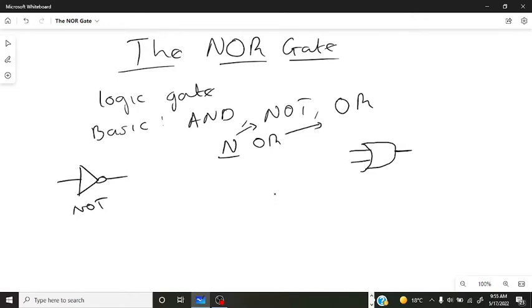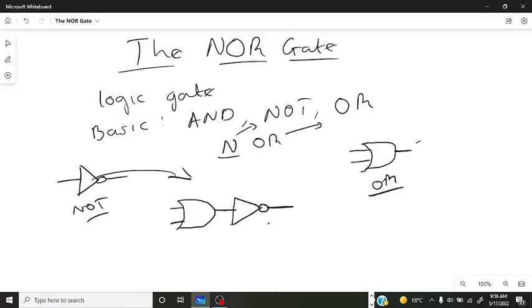Now, how is the NOR gate made from a NOT gate and an OR gate? How can you connect these two so that you make a NOR gate? The NOR gate is made by feeding the output of the OR gate into the input of the NOT gate. Let me show you what I mean. So we can connect an OR gate, then we connect this OR gate to a NOT gate. So we transfer this NOT gate over there to feed the output of the OR gate into the NOT gate. So we connect the NOT gate here and its output there.